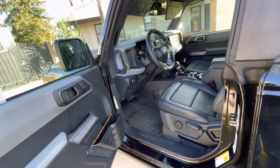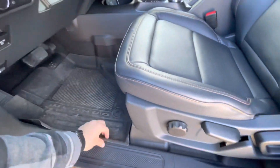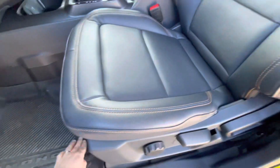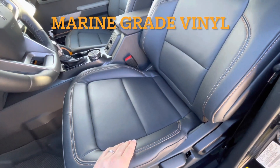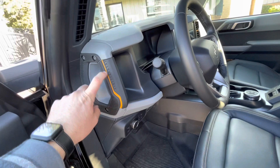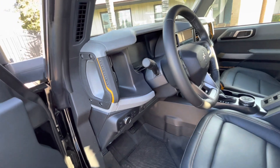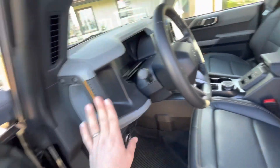Let's go ahead and check out the inside. So for the inside, this edition does come with plastic instead of carpet in the bottom — those washout versions. It also comes with marine grade seats. So this is not leather, but it does have that really nice orange stitching that goes with everything inside. I do like this orange more than my last one, which was a Black Diamond because that one was more of a blue. You can see this little orange coming across here on the stitching and on the center.